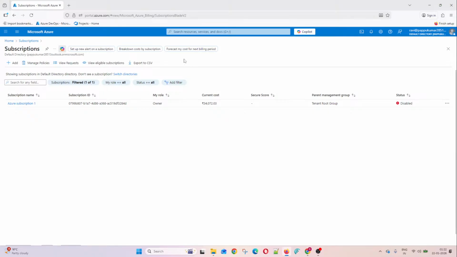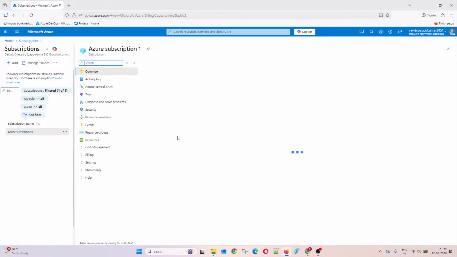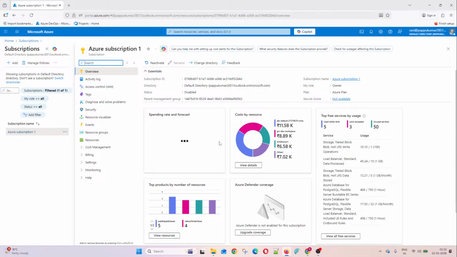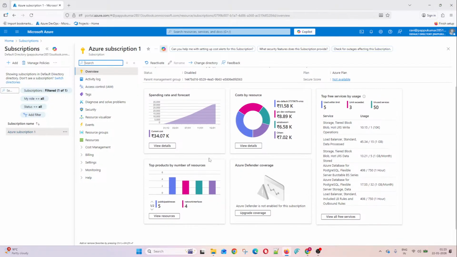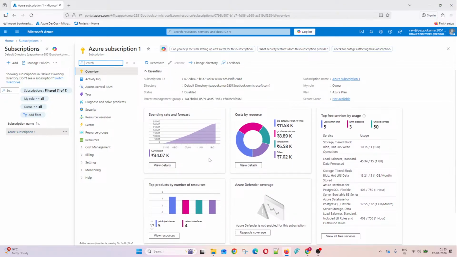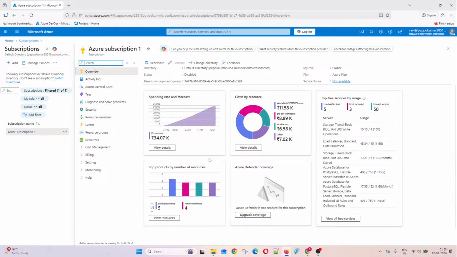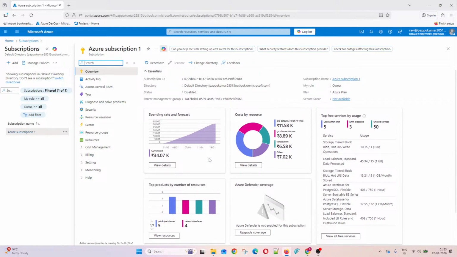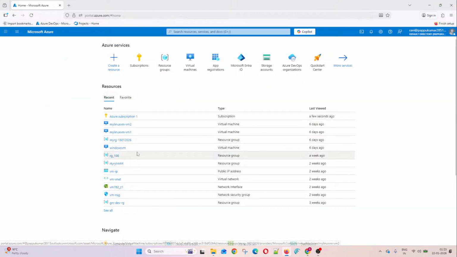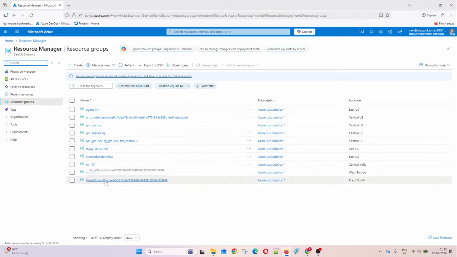Let's first discuss, then I'll try to log in. Let me first delete all the resource groups I have here.